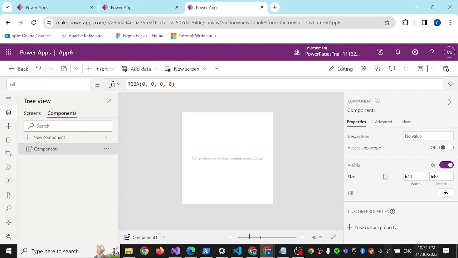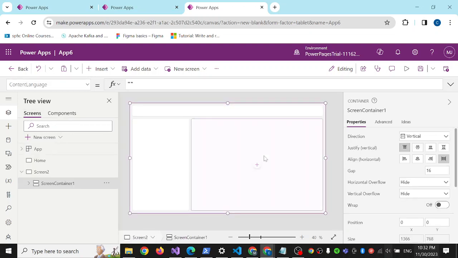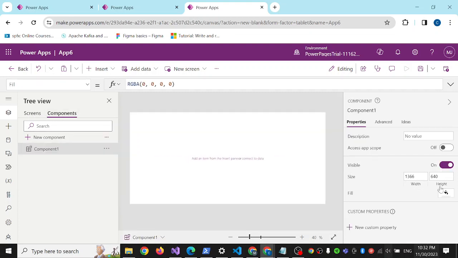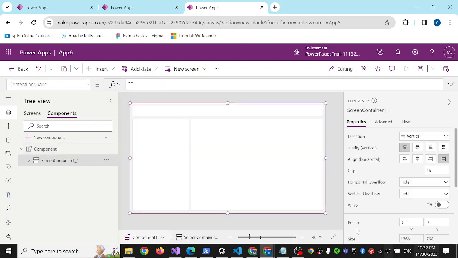I will change the width of the component to 1366, and the height to 768. Then I will paste that here into the component.